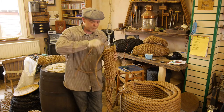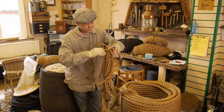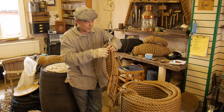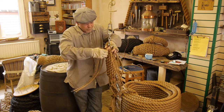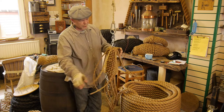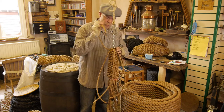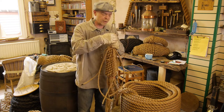So I've just come to the top. I'm going to go over again. Even up nice and tight. And we're ready for the finishing, which again I won't go through because all it is, we go through the middle and out through the next row exactly as you do on a side fender.